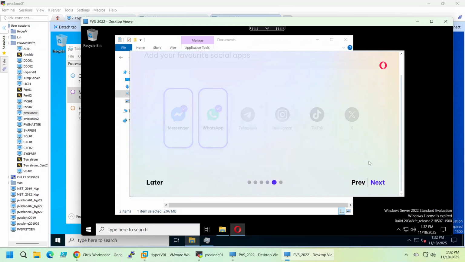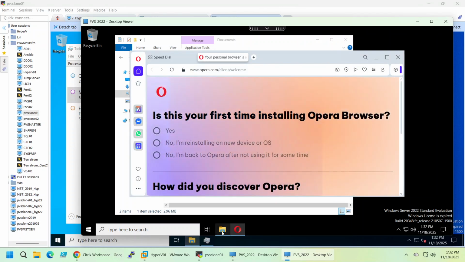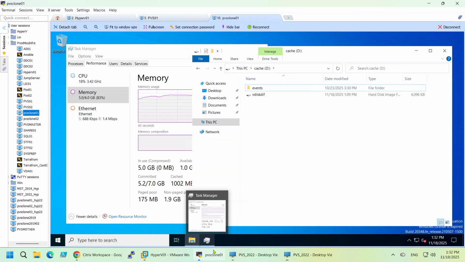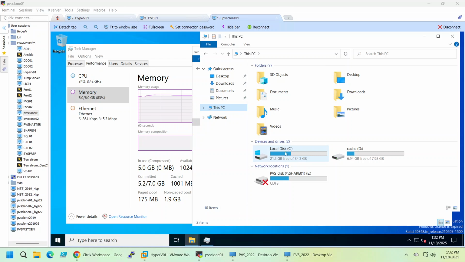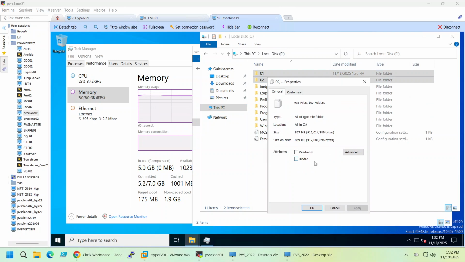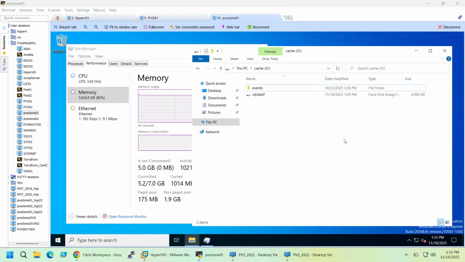Next. Okay, so at this moment let's go back to the other one. Files, two directories at almost 1 gigabyte. Okay, nothing has been written in the differentiated disk.